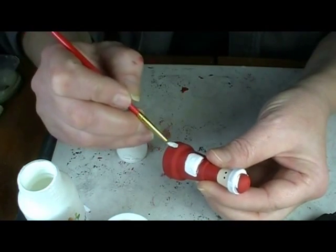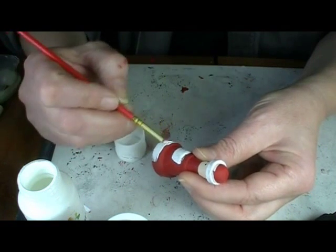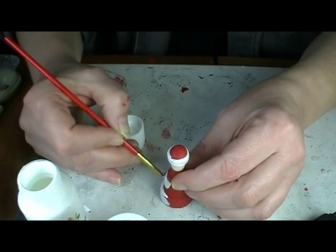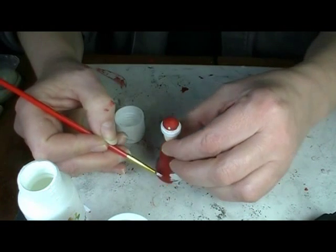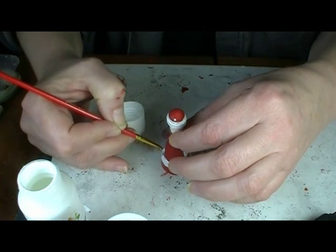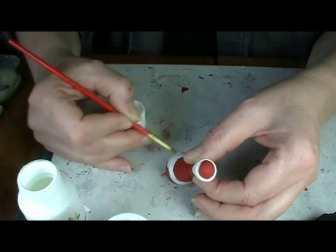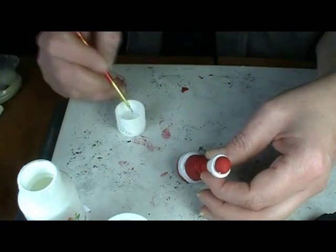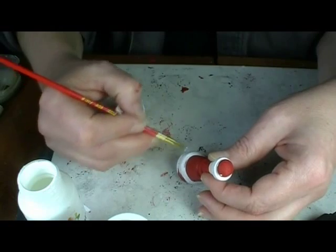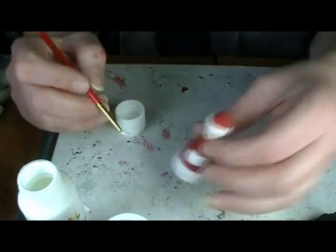And I think it would be fun to add some white to her hem. So we'll paint just a little white right around here. And you've got the rims on the pots to kind of guide where you're painting. Just try not to stick your fingers in the wet paint. And if you make a mistake, it's just paint. Just paint over it. Paint makes a great eraser of other paint. Alright, now we'll set her aside.